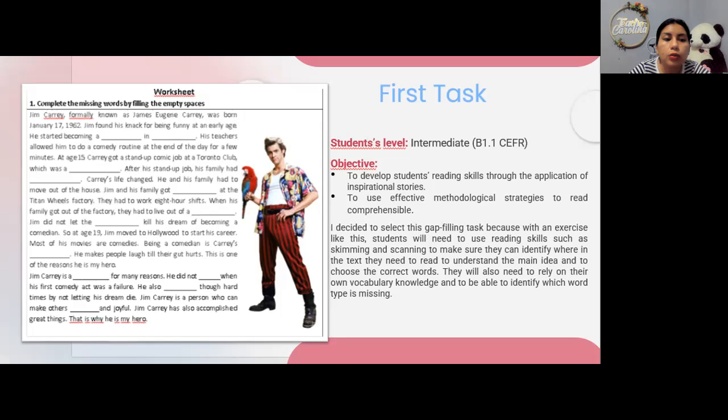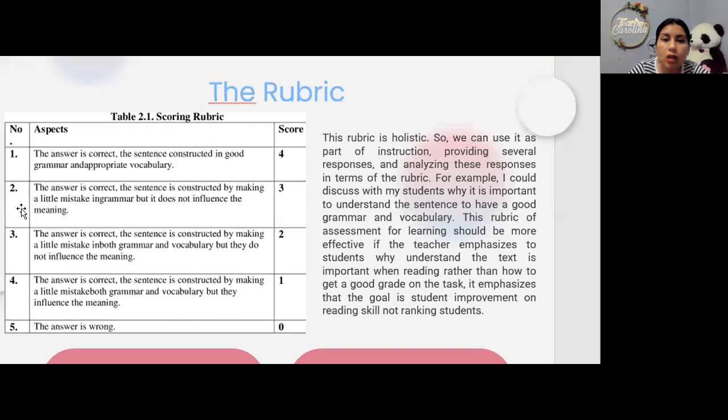And later we are going to work with the rubric about this topic. In this case, I need a table about this aspect and scores. It is a similar rubric, and the rubric is holistic, so we can use it as part of instruction, providing several responses and analyzing these responses in terms of the rubric.